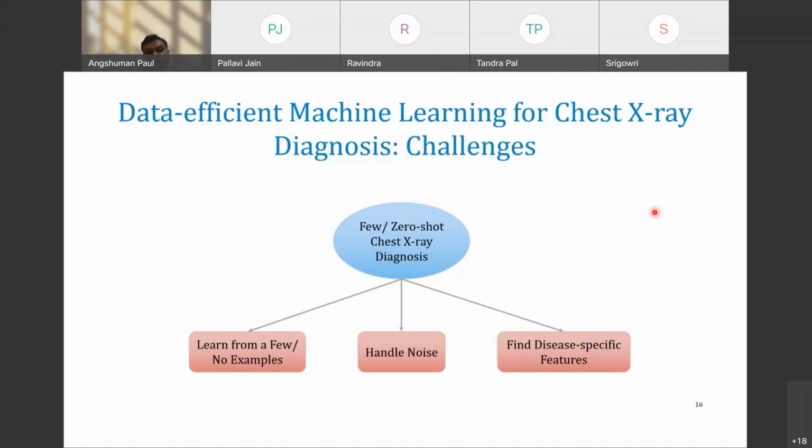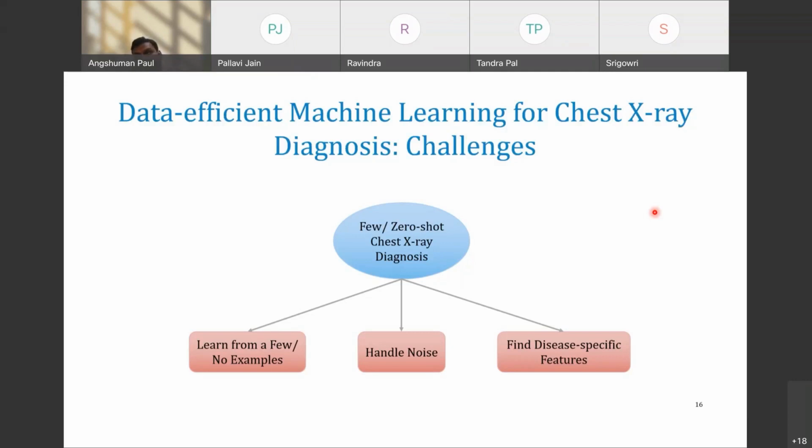Now, finding disease-specific features from the radiology images is inherently difficult because of several reasons. First of all, some diseases inherently cause small lesions or small abnormalities in the scans. Finding those abnormalities is sometimes difficult even for a trained radiologist. Now, on many occasions, different diseases may cause a similar type of abnormality in the scans.